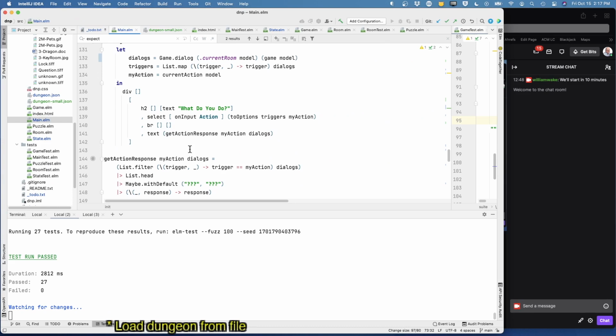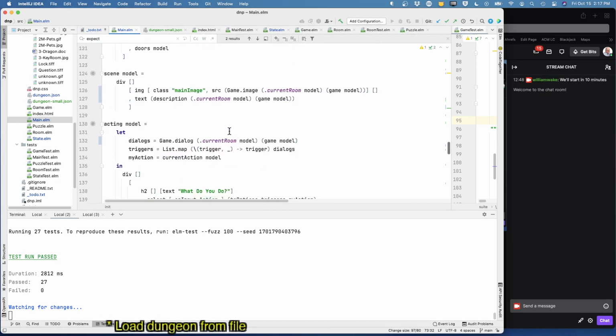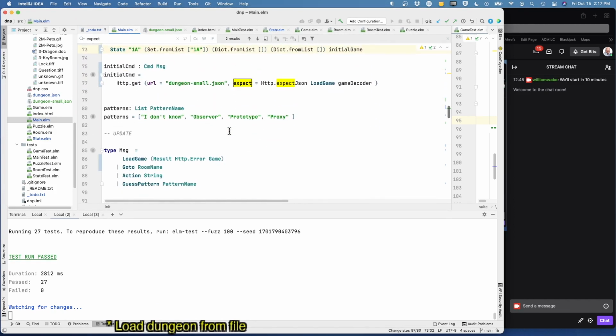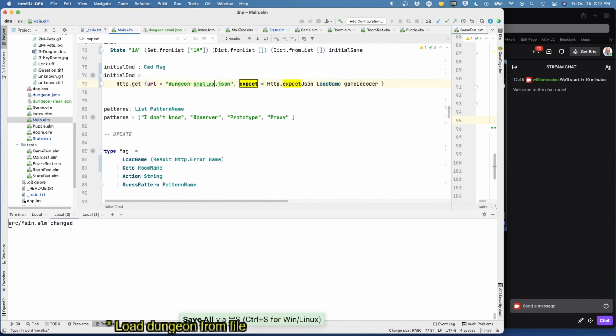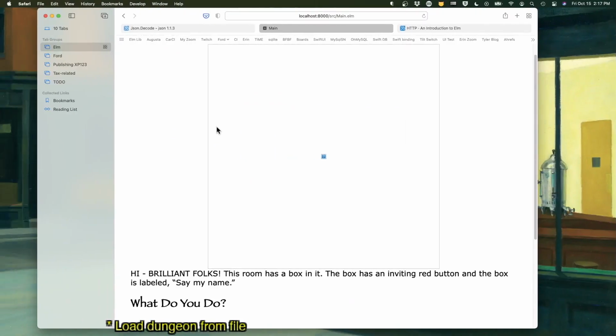Right. But when you get it right, it seems it's encouraging you to get it right. So let's make a load JSON error, right? Which should go to room 2, or game 2? Yeah, so let's change our init. The only part I'm not so sure about is how well it encourages doing something completely different, like if you put a typo in. And now you don't always want to go to a default dungeon.